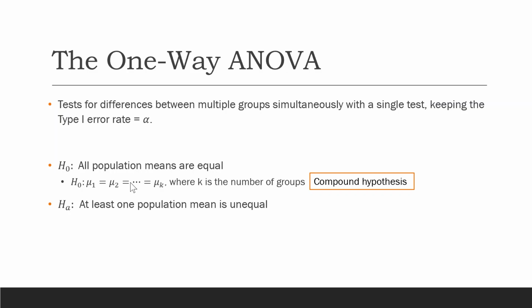Because in those nulls we're testing one independent statement, we had an option to choose our alternative in a directional or non-directional way, right? Well, when we have these compound null hypotheses, we can't do that. All we can say in our alternative here is that at least one of those population means would be unequal. And in symbols, we can say it this way: at least one mu sub i is different, where i would be one of the numbers from 1 until you get to k. All right.